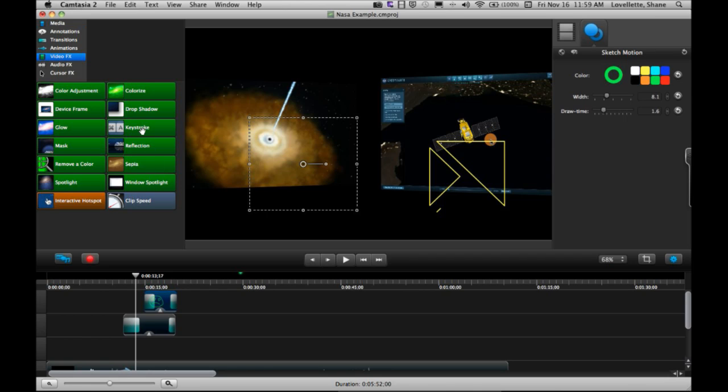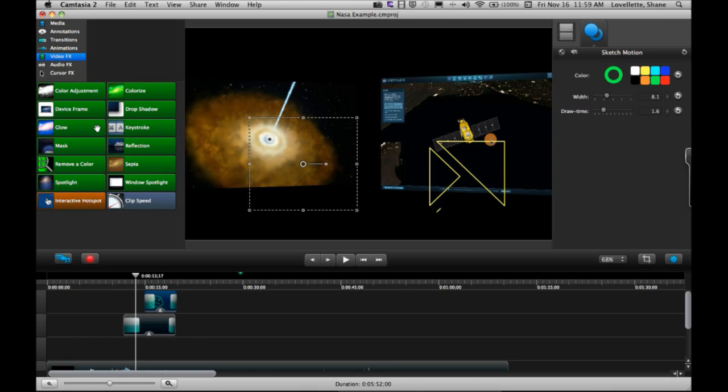So we show that here. It's called keystroke. You drag and drop that onto your screen recording, and whenever you had done a keystroke to make something happen, we'll show it on the screen so the viewer can see it, and you don't have to manually do it. Makes it a lot easier than if you're doing a lot of hotkeys. Exactly, to be able to show that in an instructional video. Exactly. Yep.